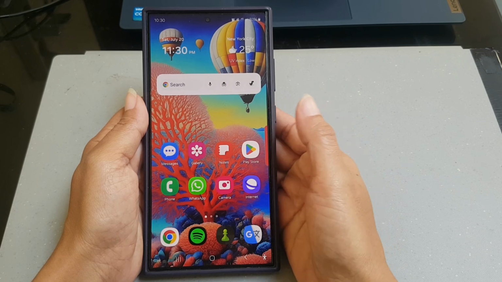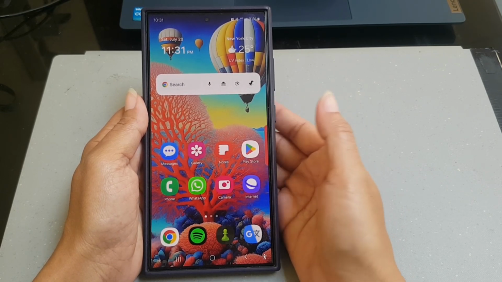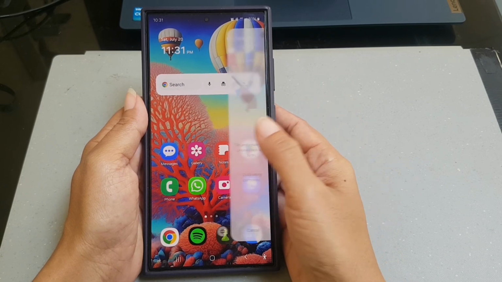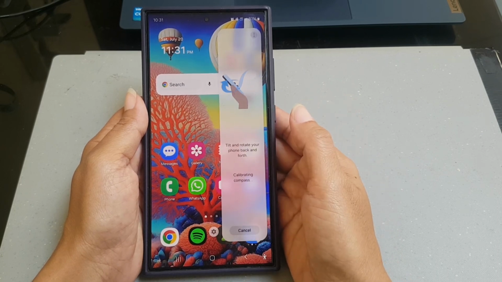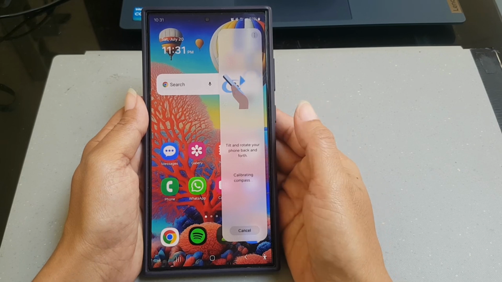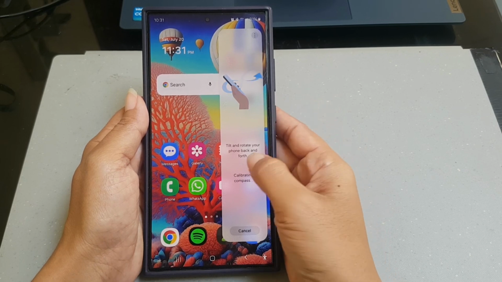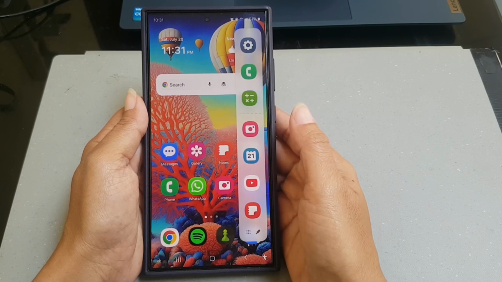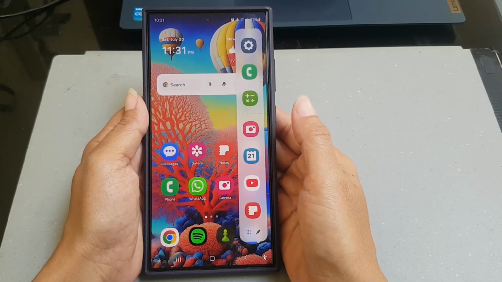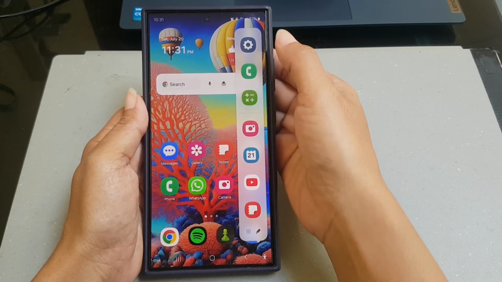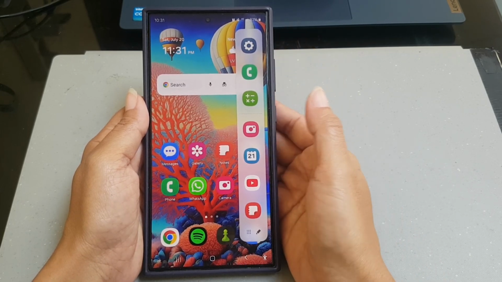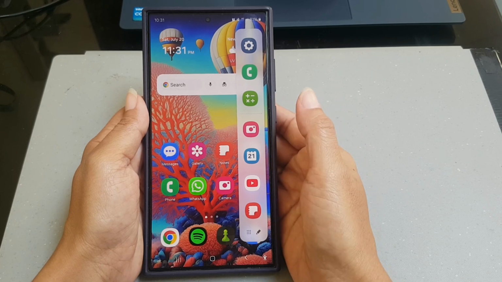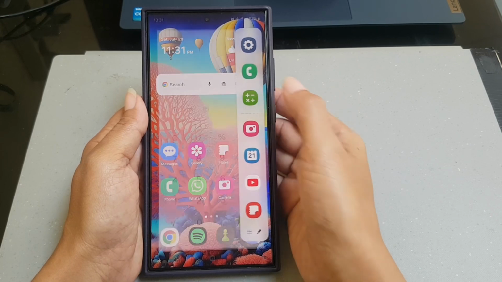Third, by using apps panel. To do so, swipe the apps panel handle inward to open up the apps panel. Swipe the panel to the left or right to find the apps panel. By default, all your recently open apps will be displayed at the top section of the apps panel. Tap the desired app to open it.